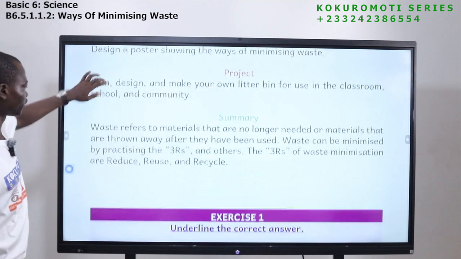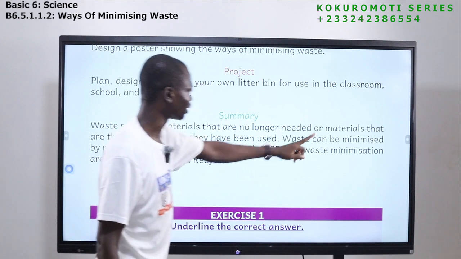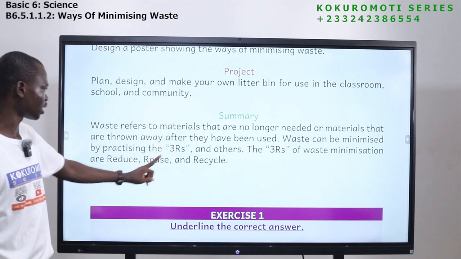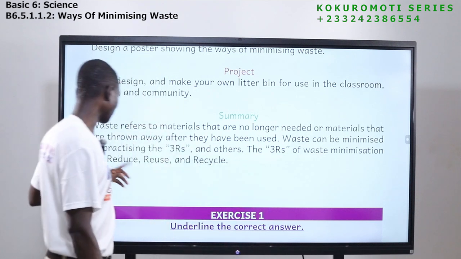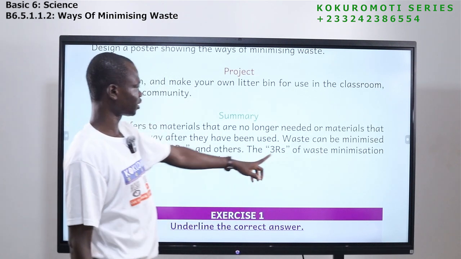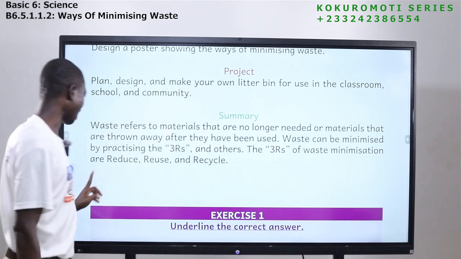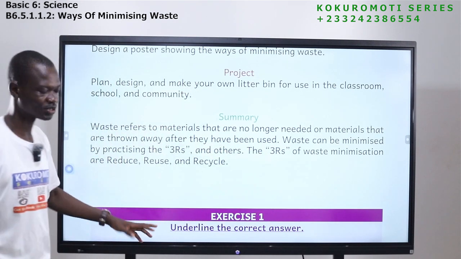Okay, so in summary, waste refers to materials that are no longer needed or materials that are thrown away after they have been used. Waste can be minimized by practicing the 3Rs and others. The 3Rs of waste minimization are reduce, reuse, and recycle. So this is what you should understand.